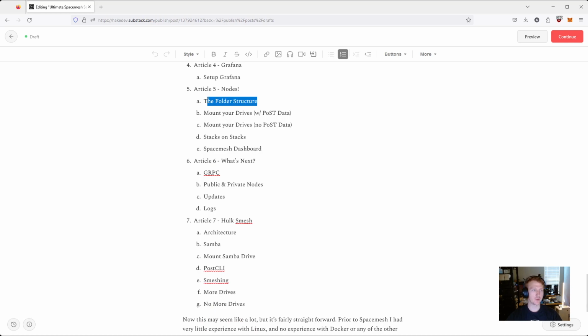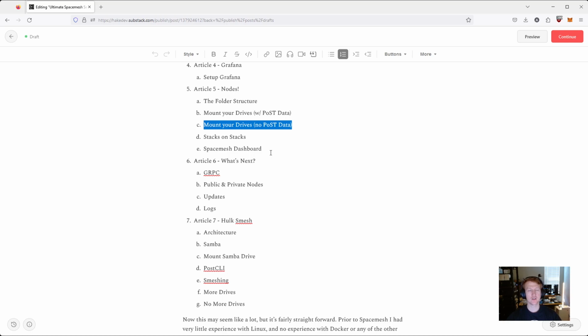So we're going to set up that folder structure. We're going to mount the drives. Now, if you already have post data, it's going to be a little bit different than if you don't have post data and maybe you're mounting fresh drives that have no data, or maybe drives that you have some data on but you need to reformat. I highly recommend only storing post data. This article and these videos really only go into storing post data on drives that aren't your root file system, because we're going to be formatting things.